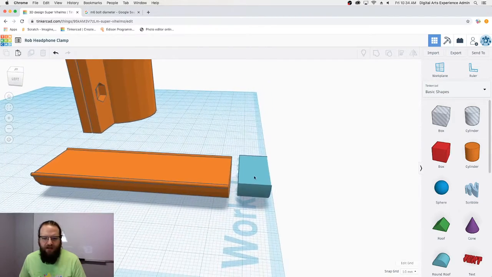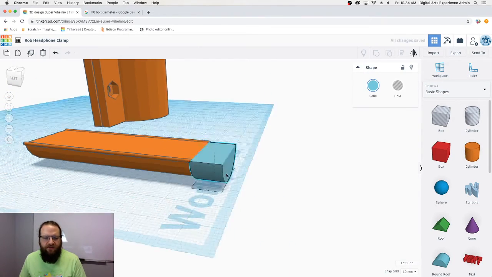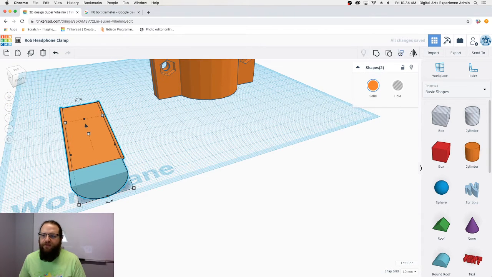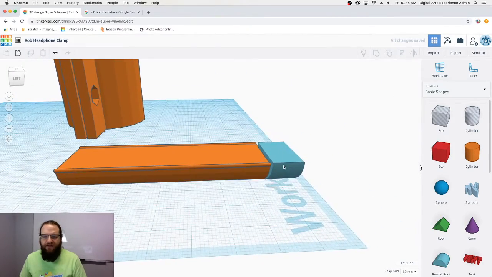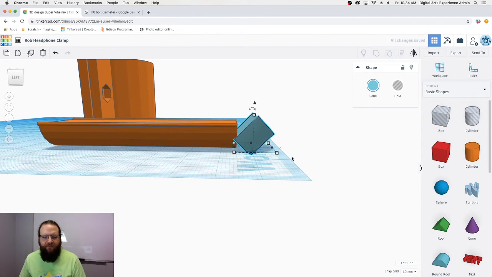Okay. And then let's align them. We'll use our alignment tool to get this all lined up. And then I think we'll set the angle of this to maybe something like that. Okay.